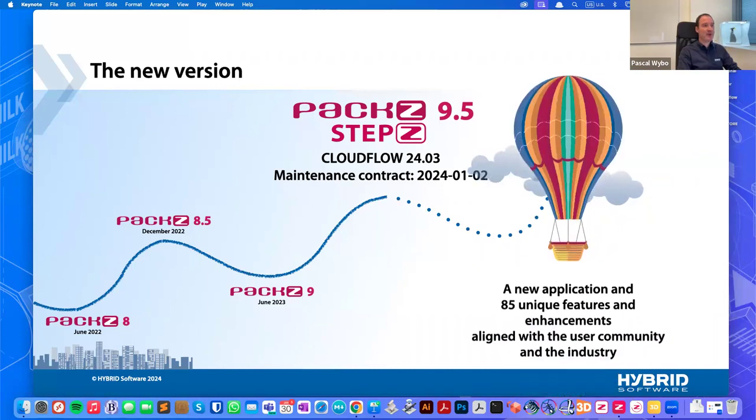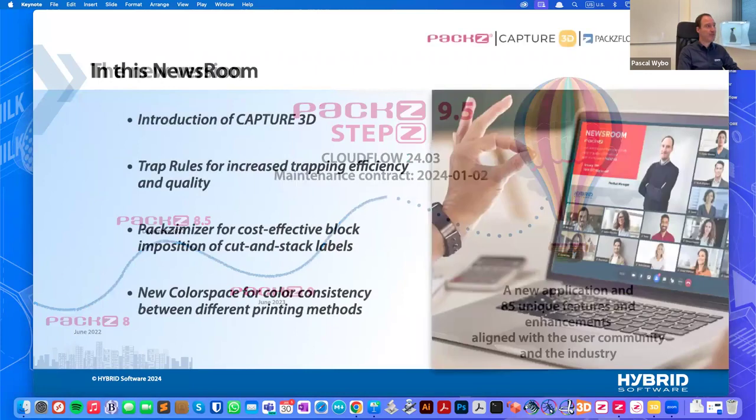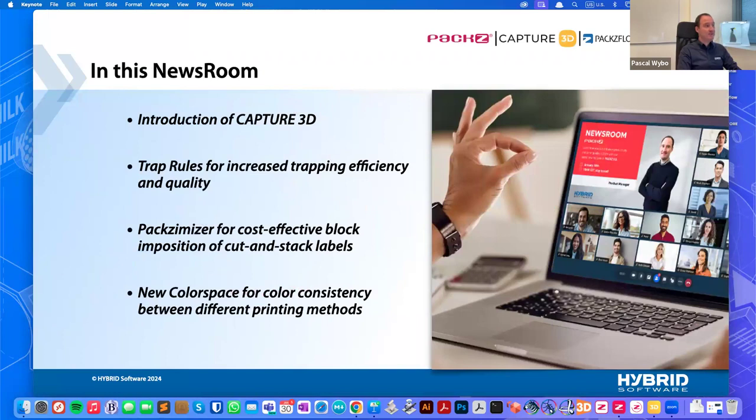And PACKZ 9.5 is actually covering 85 unique features and enhancements that we align with the user community and with the industry. And we also introduce a new application. In this newsroom, I'm going to introduce the new application Capture 3D.